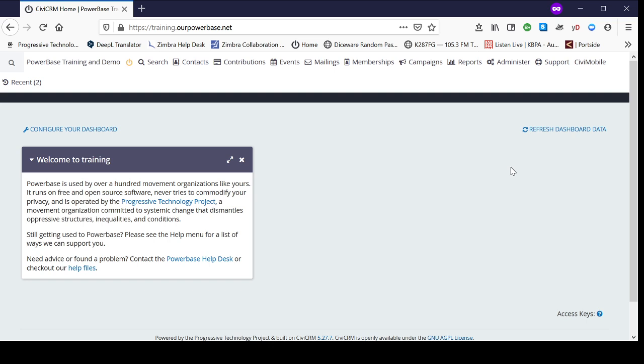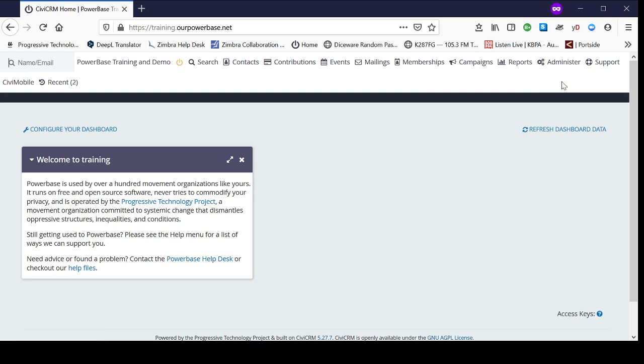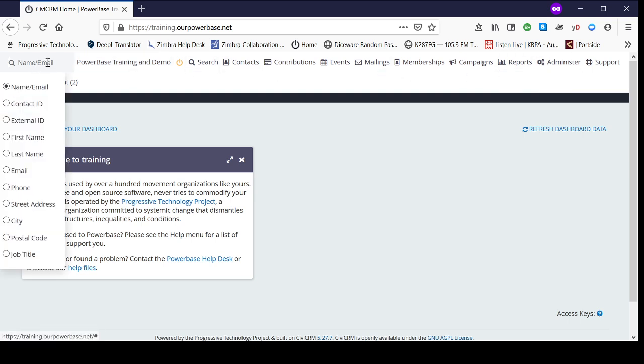Quick search is a feature that's extremely helpful if you know a particular contact that you want to look for. At the very left-hand side, in the navigation menu, if I hover my mouse over that left side, this is the quick search area.